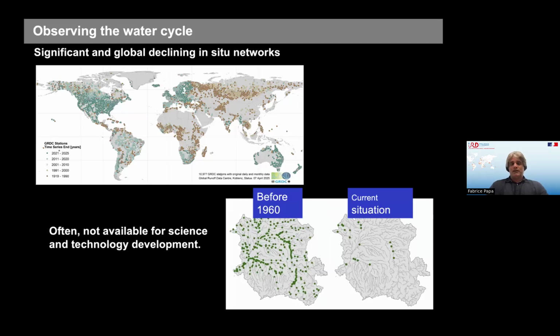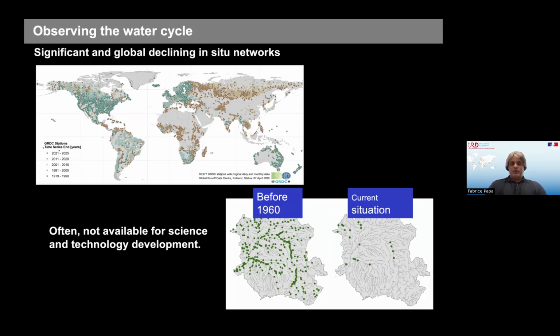So we all know this. We had many presentations regarding that. The way we observe the water cycle, historically, we made it with traditional gauges that can measure various parameters of the water cycle. But the distribution is unequal globally, and also there is a decline in the amount of observation of the hydrological cycle, for instance, the river discharge.